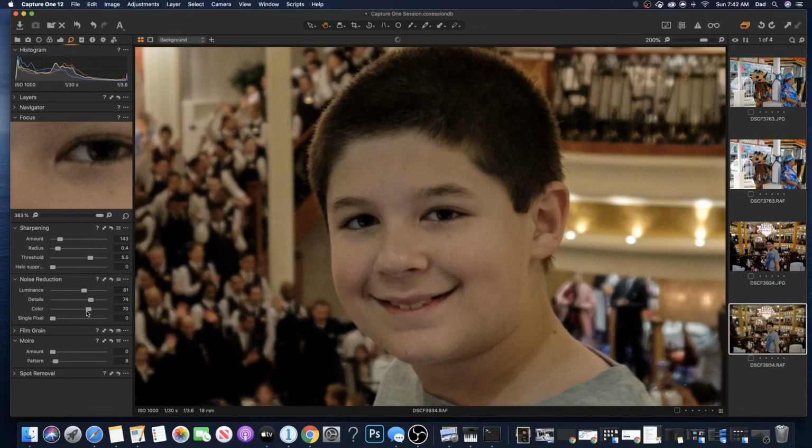Color. Yes, most of the time I move these sliders and I can't tell a damn difference. Outside of the normal luminance, sharpening, and radius. Those are usually the ones I probably should do a little bit more reading up on. And that's one of the reasons I like Fujifilm JPEGs, because I'm not a person that likes post very much. I probably should train myself, because if I ever want to go semi-pro or pro, I'm going to need some work. But it's not fun for me to sit and post-process hundreds of images.